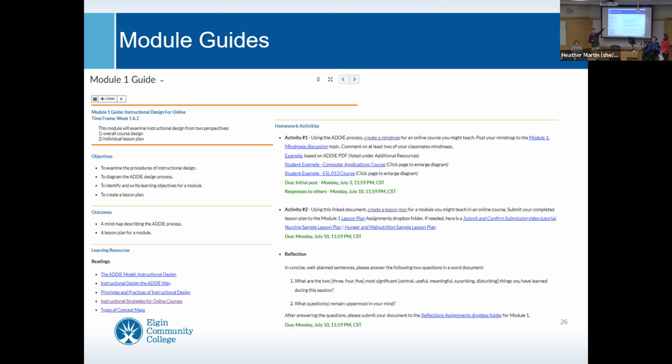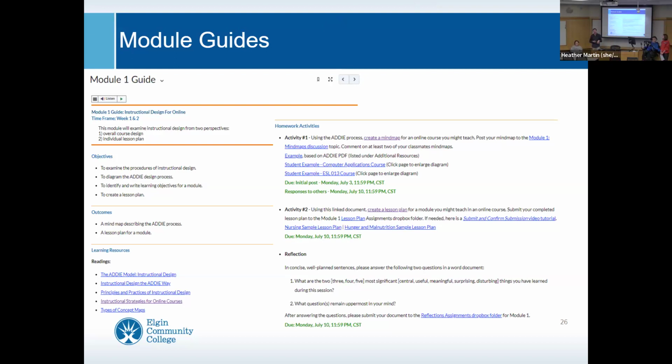Maybe you have activity one as, if you want to complete it through the third-party tool, great, complete it through the third-party tool, or right below it, still in activity one, would be, or you can submit your responses through this link. So that piece of a module guide just gives you more flexibility and makes it clearer for students that this is something that all students benefit from.